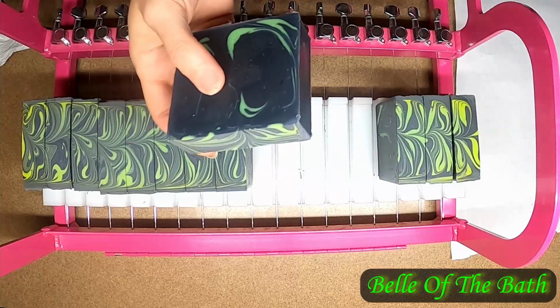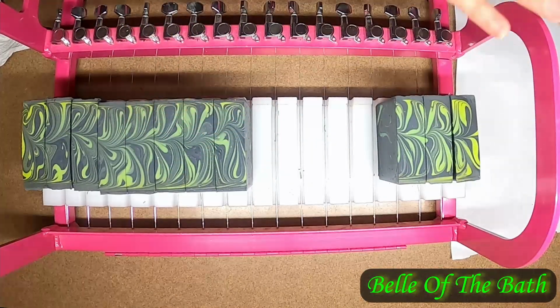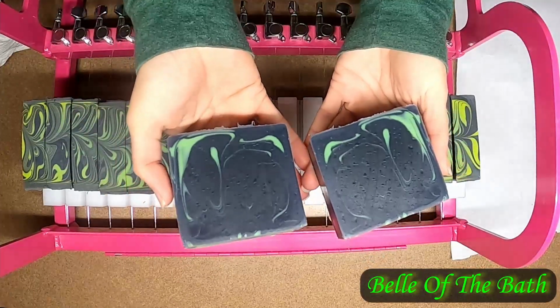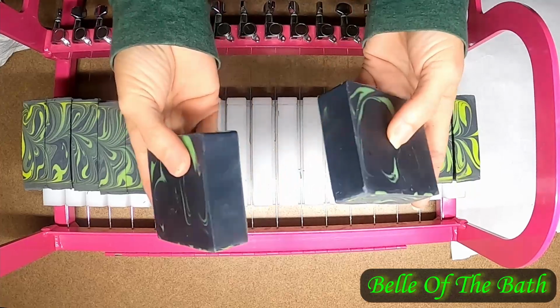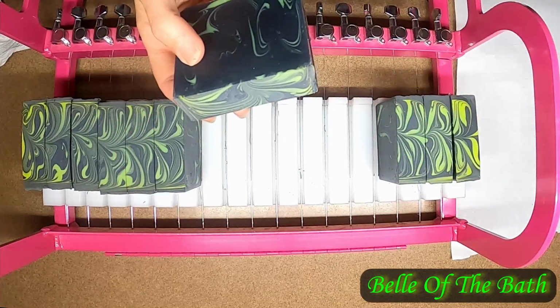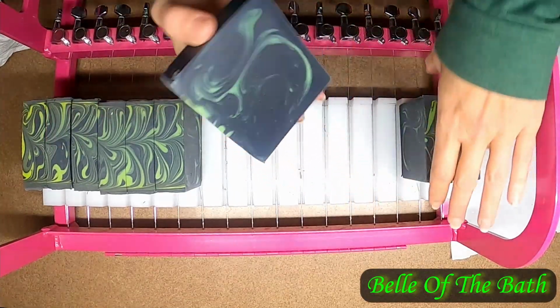I can't state what those benefits are. That's going to have to be something you research. I can't claim my soap will do anything other than clean. But tea tree oil itself does have benefits. So take that how you will.